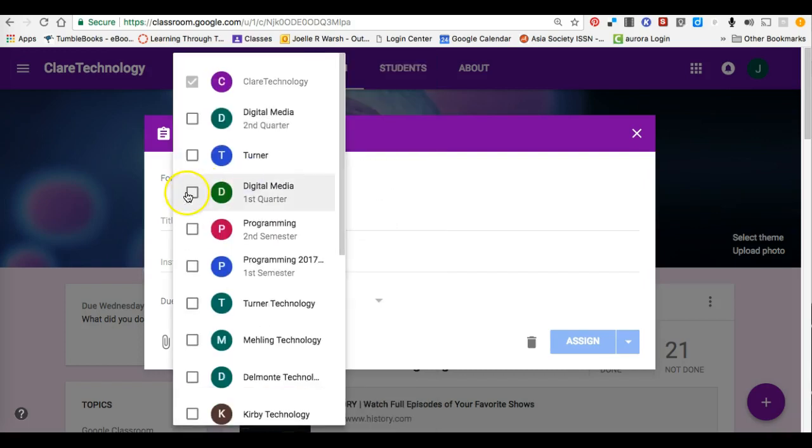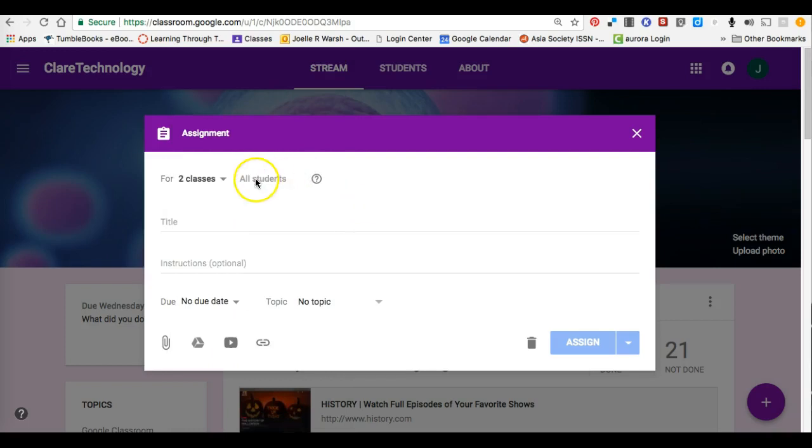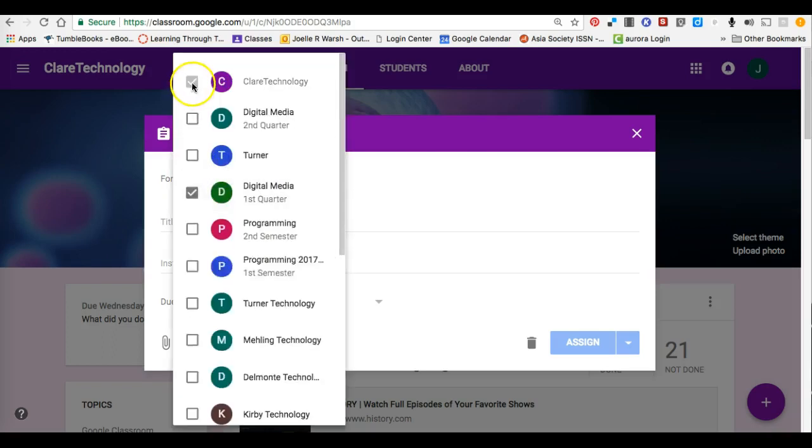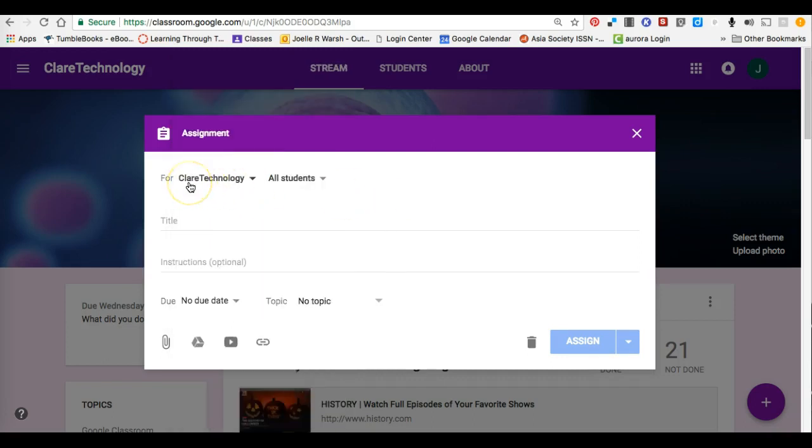If I decide to assign it to more than one class, I do not have the choice. Once again, it'll tell you, post across multiple classes must be shared with all students. What you can do is create the assignment with one class and assign it to the specific students, and then reuse the post and save it for another class and other specific students in one specific course. But we'll talk about reusing posts later.